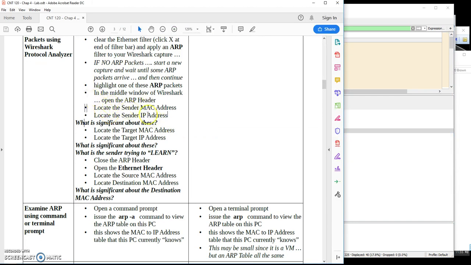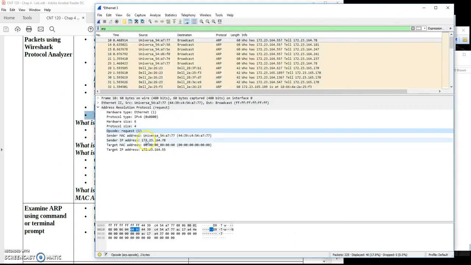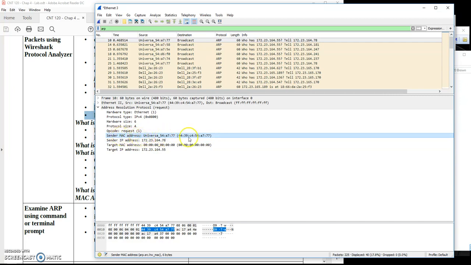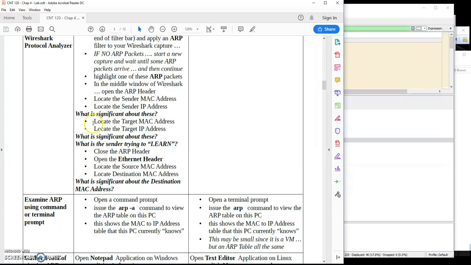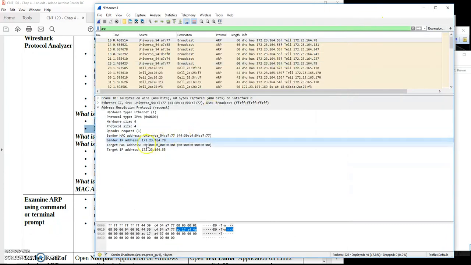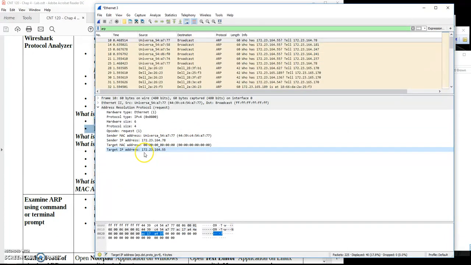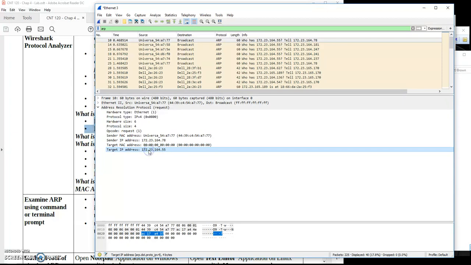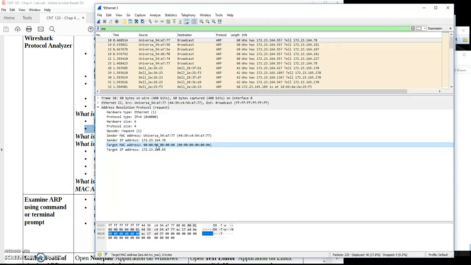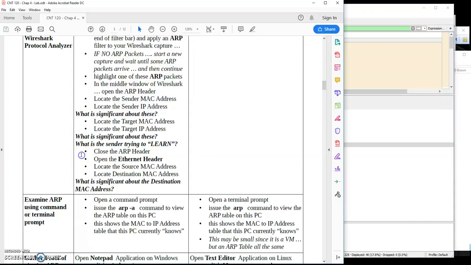And now I'm going to look at, in the ARP header, the sender MAC and the sender IP address. So this is who issued this ARP message. The sender MAC is coming from a specific MAC address of a device, and the sender IP is coming from a 172.23 node on the network. Now I'm going to look at the target MAC and the target IP. If I look at the target IP, it's going to a specific IP address, 172.23 blah, but the target MAC is all filled in with zeros. It's almost like a blank or an empty line. That's saying, hey, I know the IP of who I'm looking for, but I don't know the MAC, which is the purpose of this ARP packet.